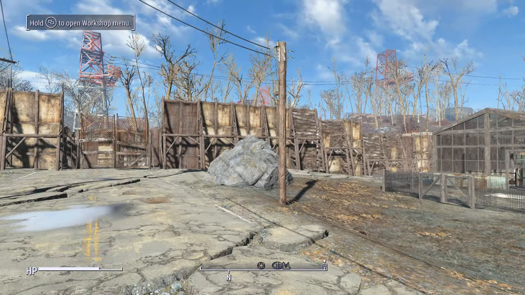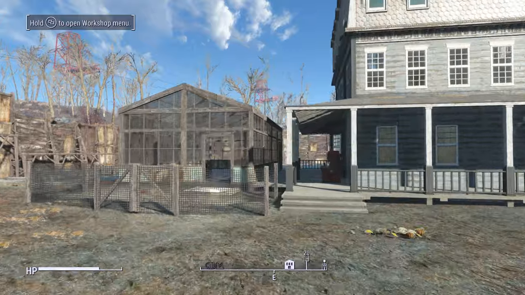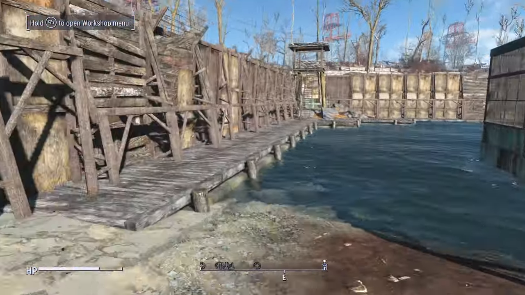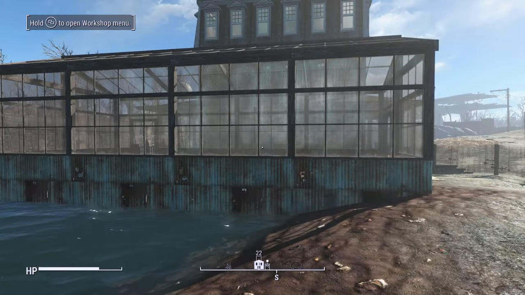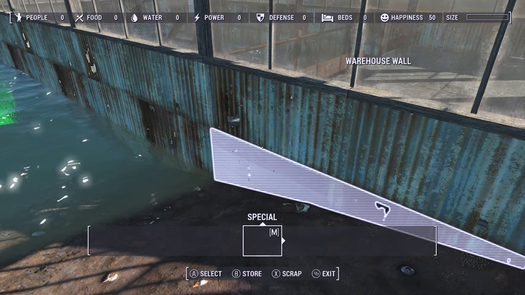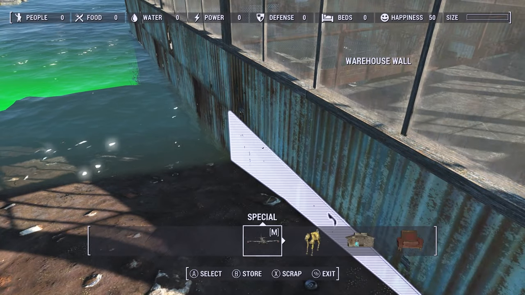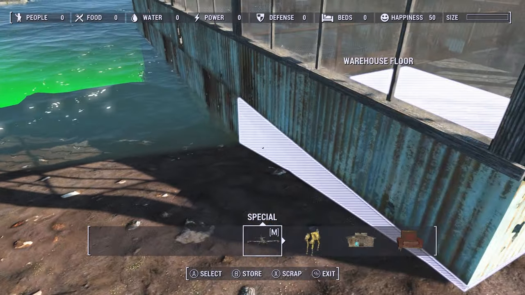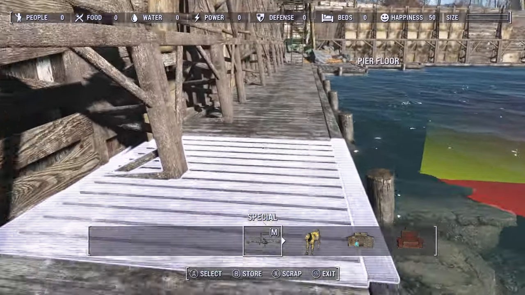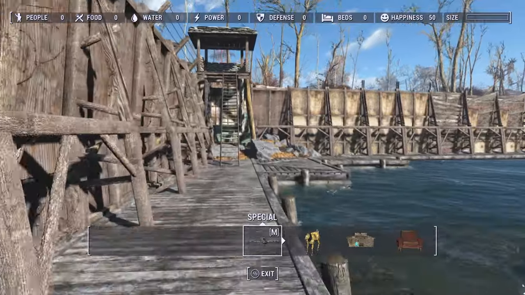Welcome back, Vault Dwellers, to the continuation of my settlement build here at former Taffington Boathouse, because it's now Taffington Greenhouse, and we got some glitching going on here. Let's nudge you in. Oh, look. Hey, whatever. Okay. So it looks like I finally fixed my problem here.